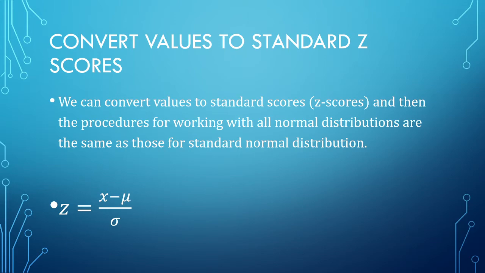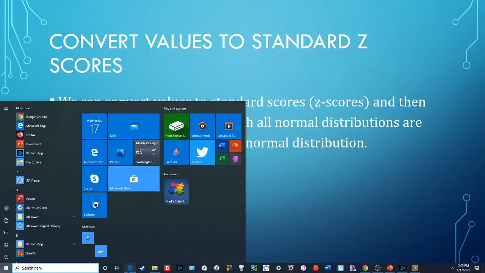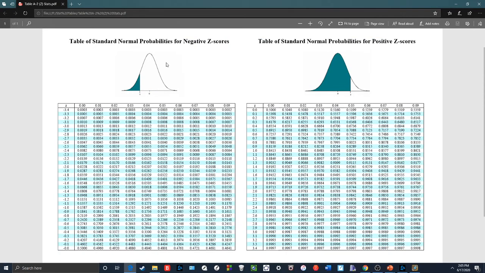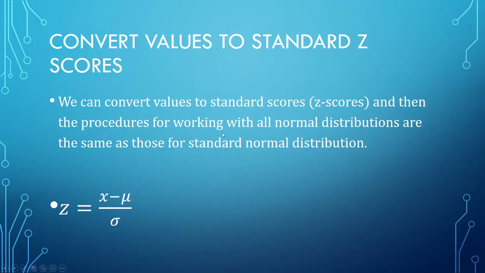Because remember, we have that z-score table, which is right here. So this is our z-score table, but it only works if we have z-scores. This table will not work for any other number. Like if I asked you, what's the probability of picking somebody who weighs 162 pounds? Well, there's no 162 here. So you have to be able to take your data and convert it into z-score values, and that's what we're going to be doing with this formula right here.